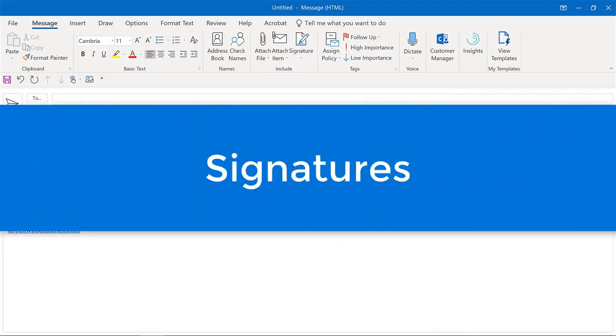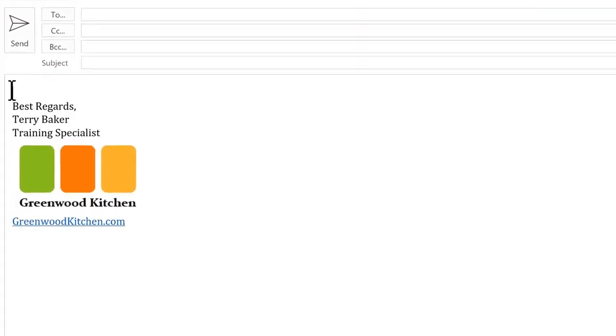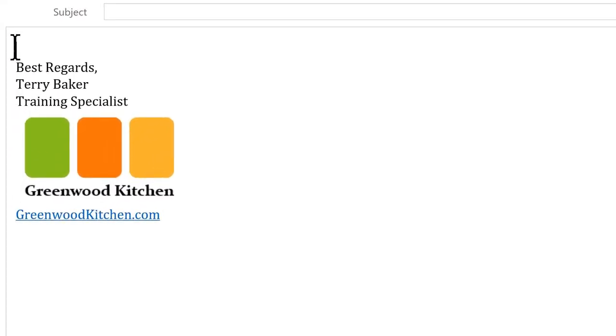Preset signatures are frequently used for outgoing messages. Now, for a majority of messages, you likely will use a default signature. This might include your full name, position or title, phone number, website, social media, and other contact information. These are often standardized within organizations, although you may have some flexibility to build your own. To be more productive, you can create multiple signatures, such as a default for work, replies, and personal email.